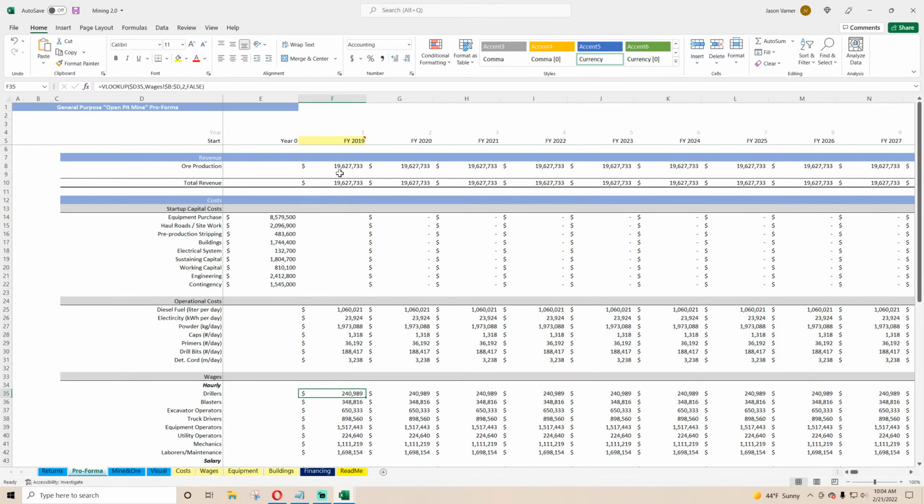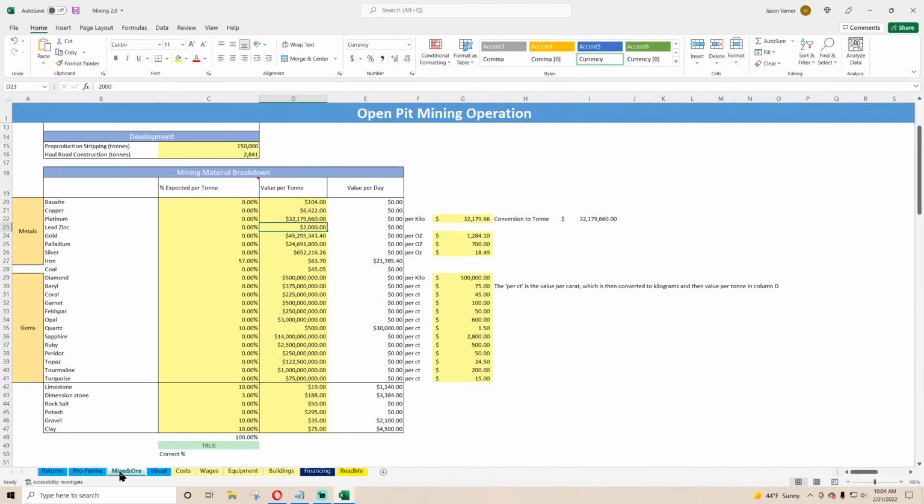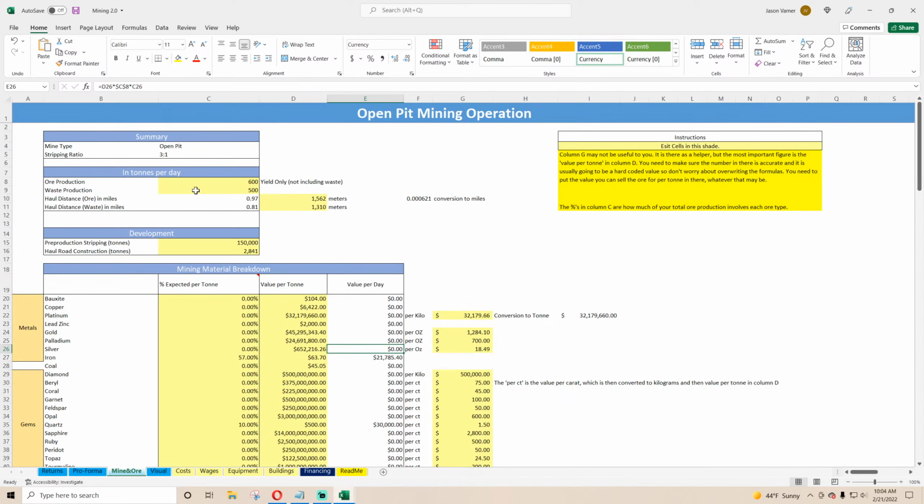I'm wondering if I want to put in a driver here that says percentage of base production. You define all this stuff, and this is ore production per day, so these are the base assumptions.